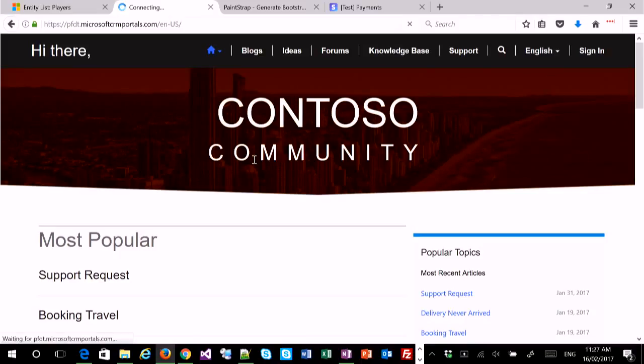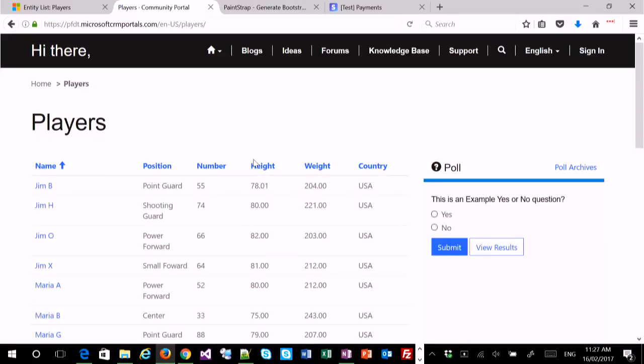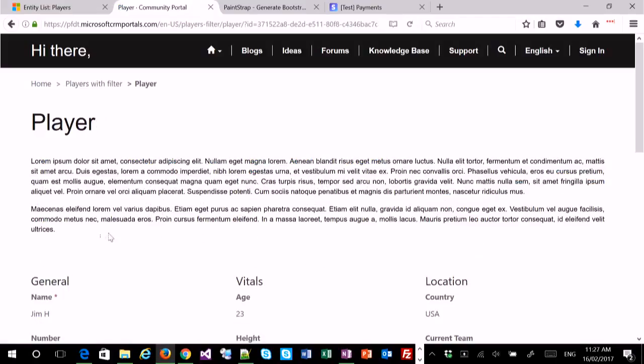All I did after that, I've got the entity list that I defined, and I say, here's the page, use this entity list, use this template. That's all I need to say. Comes up, straight in, all this functionality, formatting taken care of, so I can go into individual player pages. So it really takes nothing to configure.